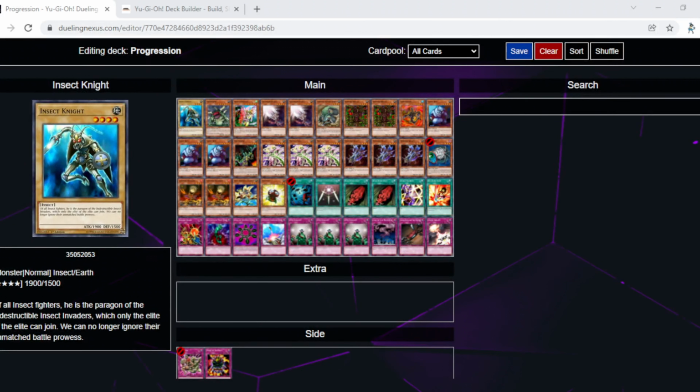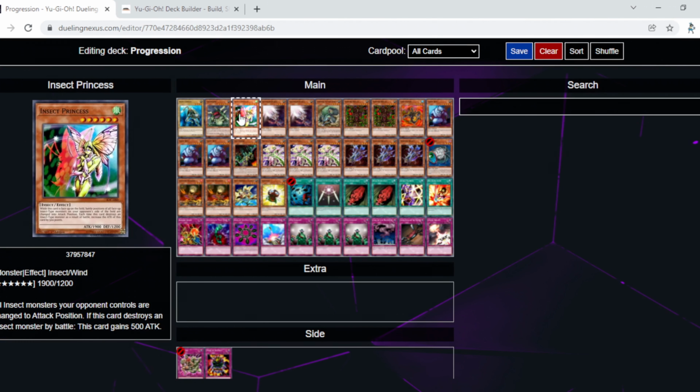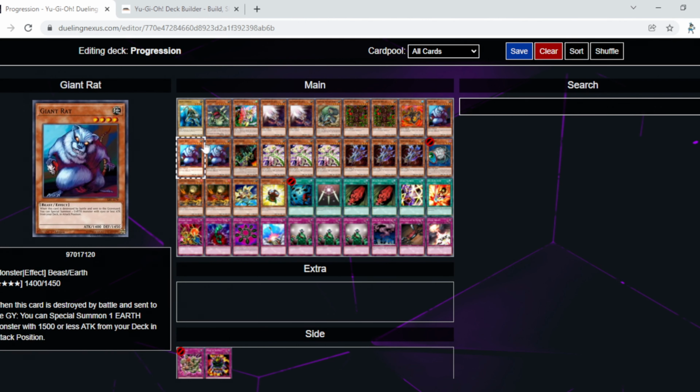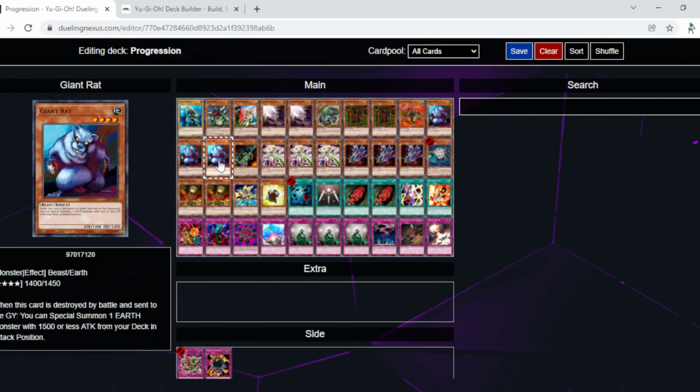All right, everybody. I just got done making a deck with some of the new cards we got today. Now, this deck is a mix and match deck because I could not find enough support for a single type of monster. So what we have today is Insect Knight with Gigaplant, our new Gigaplant, with Insect Princess, bringing back this super rare from way back when, Double Chainsaws, our new Aztecipede, the Vampire Orcuses from way back when, a Lord Poison, Triple Giant Rat to search, and Desdendal, just in case we could pull it off, it'd be funny.